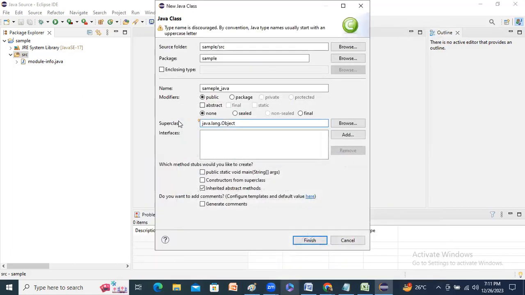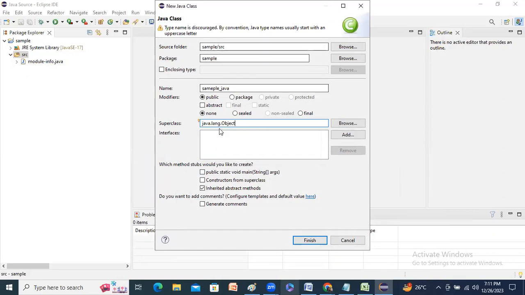So this is the super class. When you are creating a class, each and every time you have to create it under the super class. Without the super class, you cannot create any source, any class. Clear? Without the super class, you cannot create, and you are unable to create any subclasses.